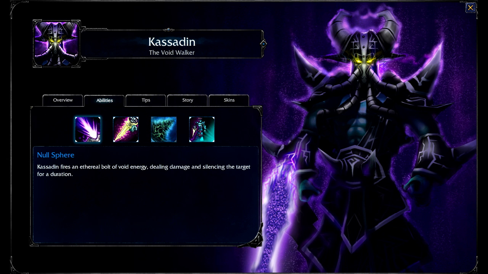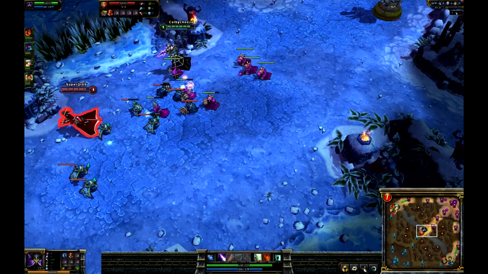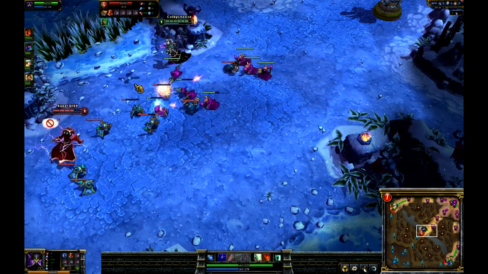So let's talk about Kassadin's abilities. The first one, Q spell, Null Sphere. Kassadin fires an ethereal bolt of void energy, dealing damage and silencing the target for a duration. It's a very amazing spell. It's the one you're going to be using at the very first of the game. You're going to max it up first.